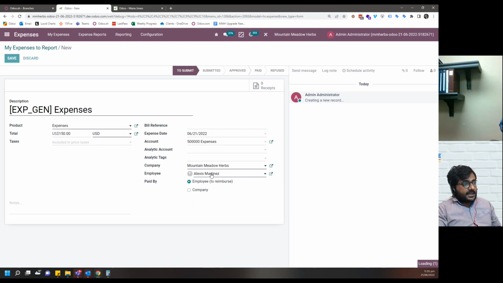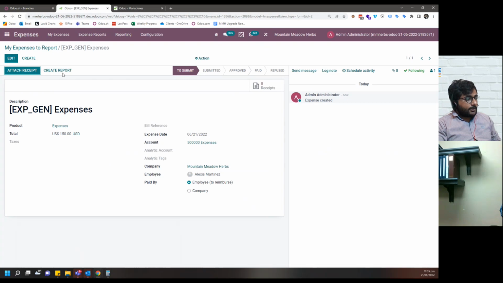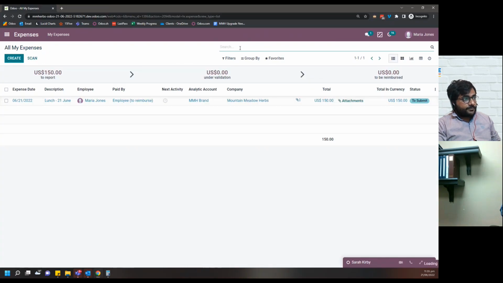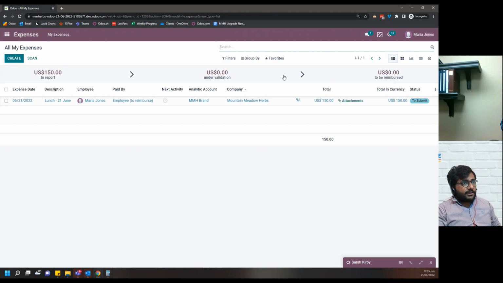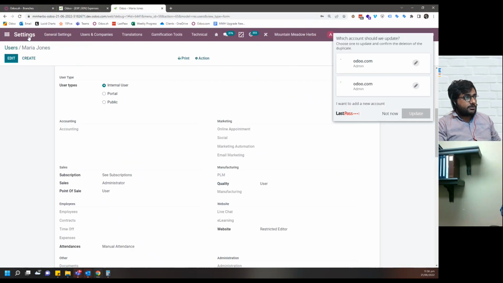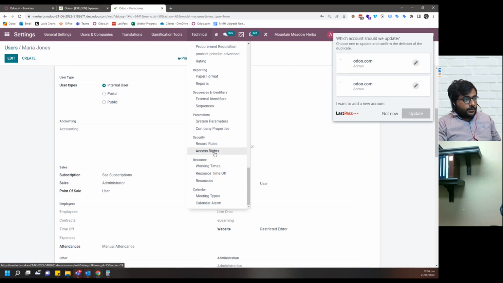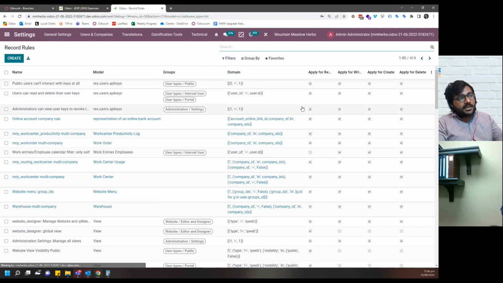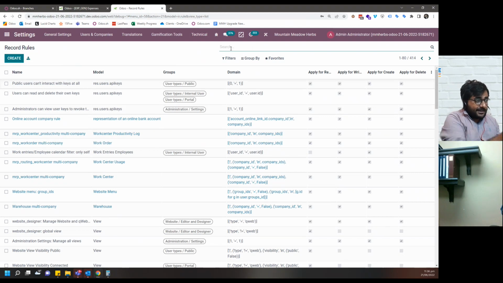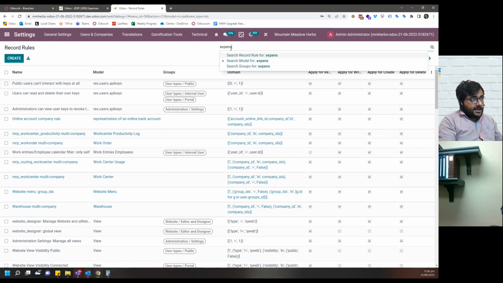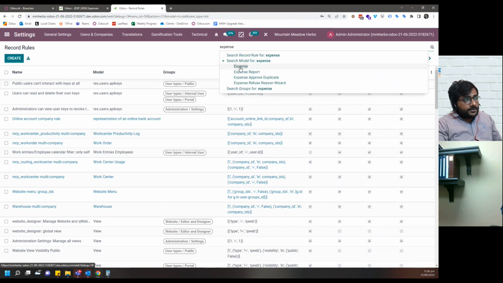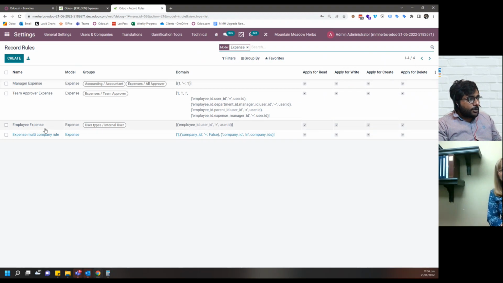All right, so I'll choose Lexi here, and then there is another one to go. Yep, I think there is a rule. Let me verify from the back end as well. This is the same method as the attendance records go, because nobody else can access attendance records unless you're given a specific access. Expense model. Yep. Right. So employee expenses, employee user ID is equal to user ID. If they have a user ID, yes, they can only see their own things. There is a rule.